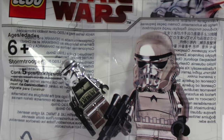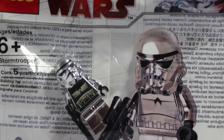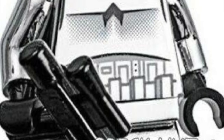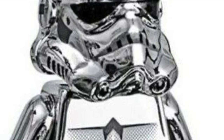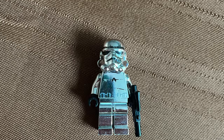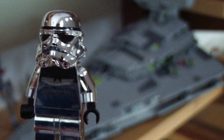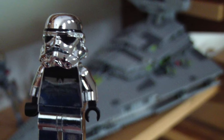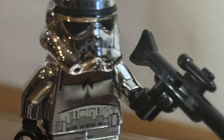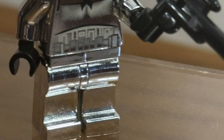The next minifigure is a bit more obscure — it's the Chrome Stormtrooper. I believe this was either a May 4th promotion or was included with random LEGO Star Wars sets. It's a very expensive minifigure, at least a hundred dollars in decent condition. I really love this figure — it gives off Mr. Gold vibes and would catch anybody's eye. I feel like it would look really cool next to all of my Imperial displays as a big centerpiece.